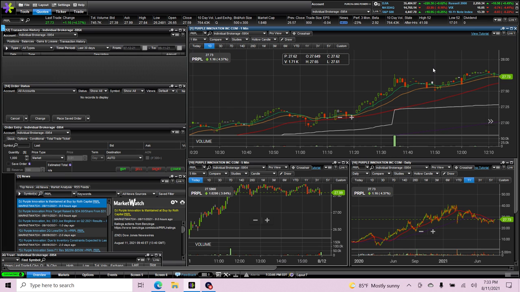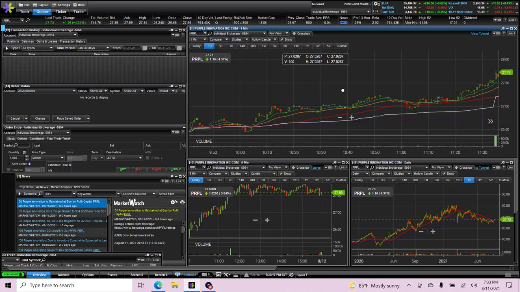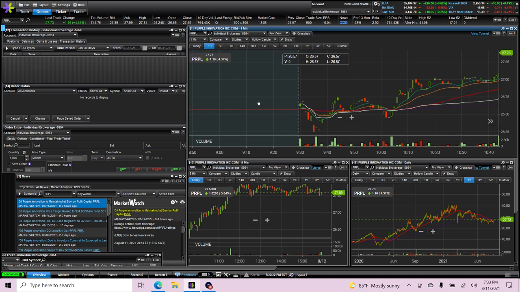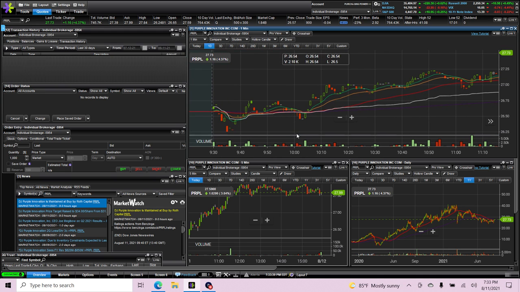If two of them cross, it's like a reversal. I'm trying to see if I can find an example where it does it here. It's hard to tell from this chart here. Yeah, probably need to get on a different chart. Alright, give me just a second.